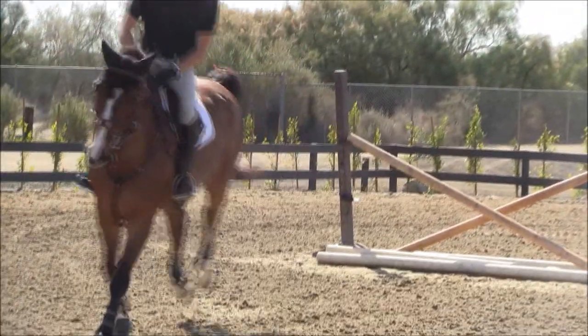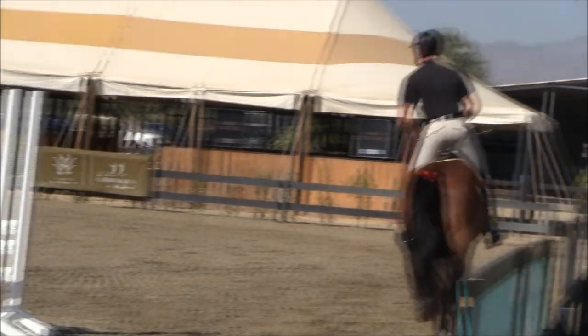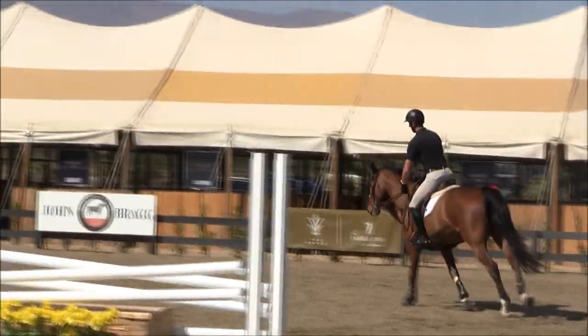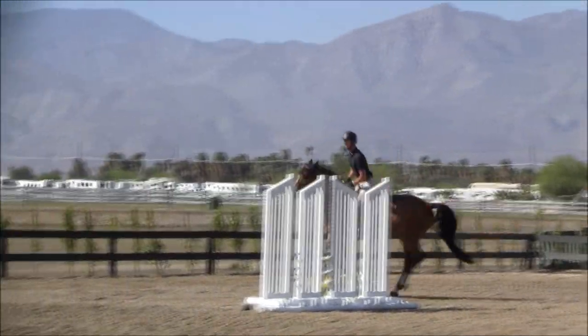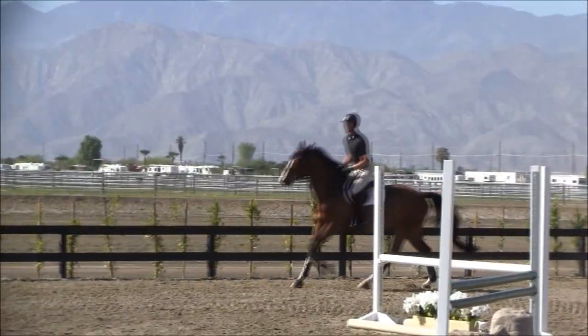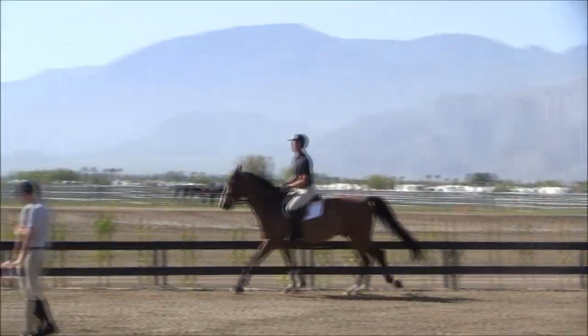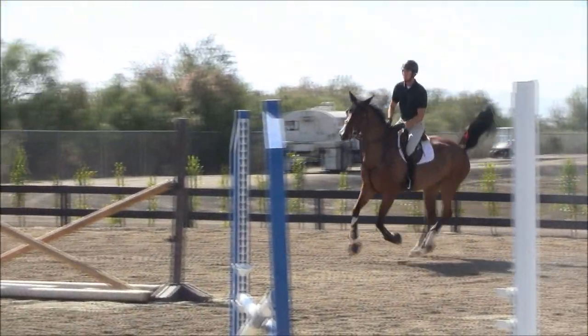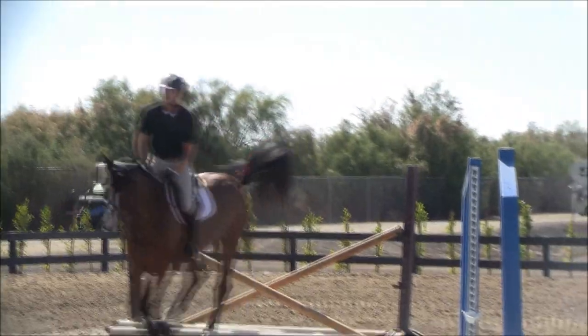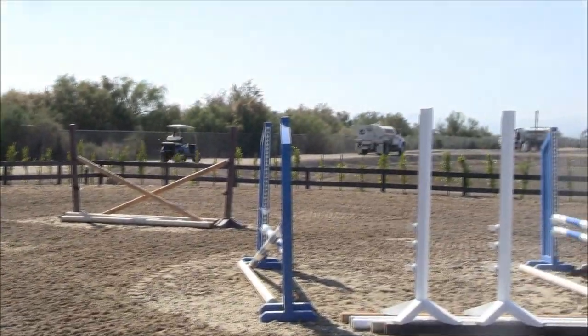Much better. Now let the lower leg shoot out in front of you. Keep that connection with your calf. Don't grip with the knee when that lower leg shoots out in front of you or slides behind you. Relax that knee and the thigh a little. Get that lower calf against your horse. That will keep your seat more secure. There you go.